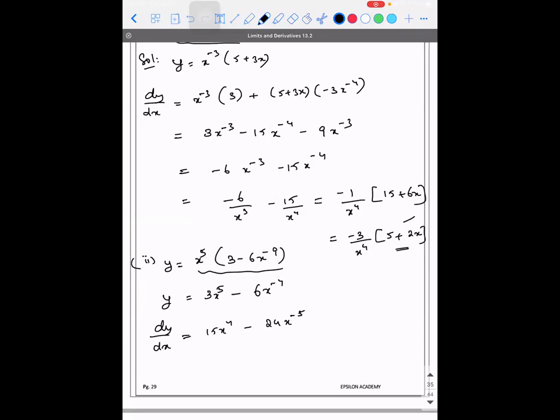So I think it should be plus 24, sir, since you're bringing minus 4 as quotient. Oh, yeah. Sorry. It is plus 24 into x power minus 5. Now it's fine. Right. Or you apply chain rule also, you're going to get the same answer. Only difference is you will multiply the whole thing at the end. That's the difference. But I'm sorry again, it's not chain rule. It is product rule.